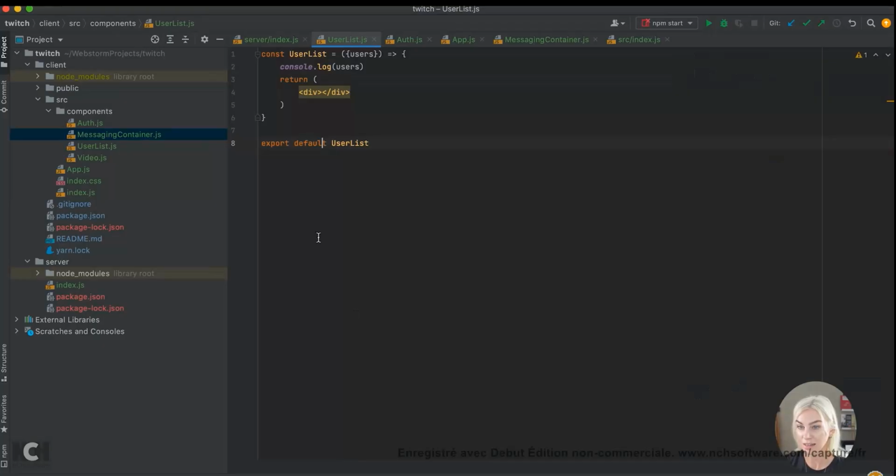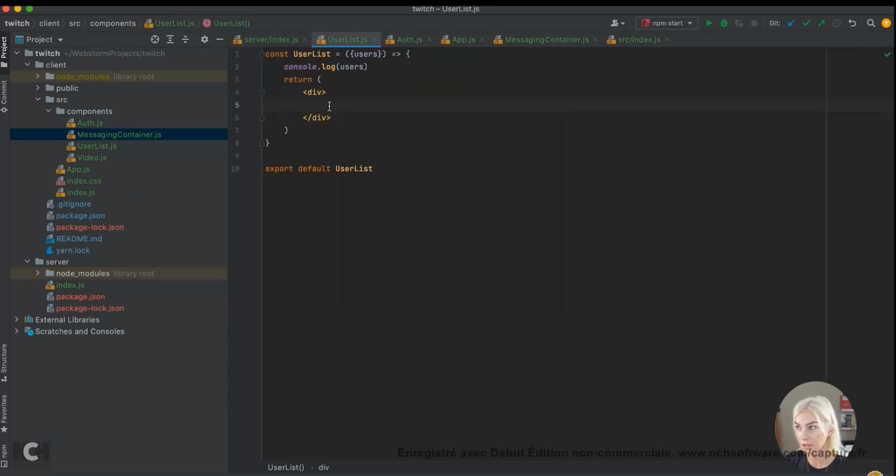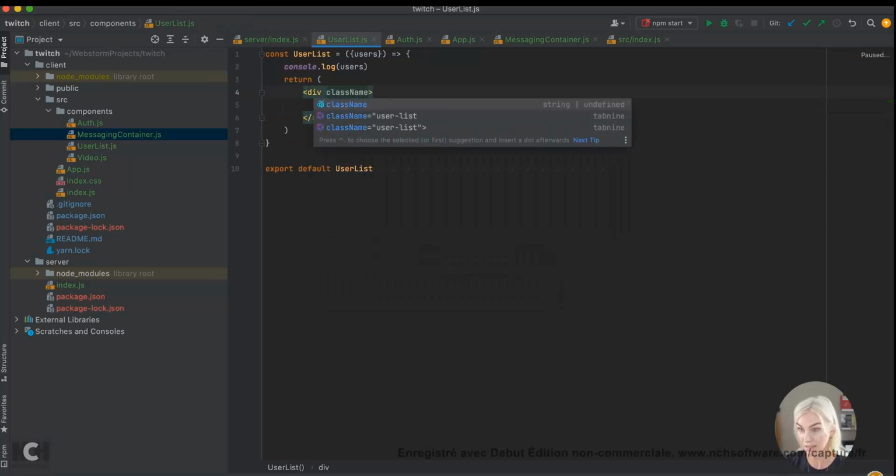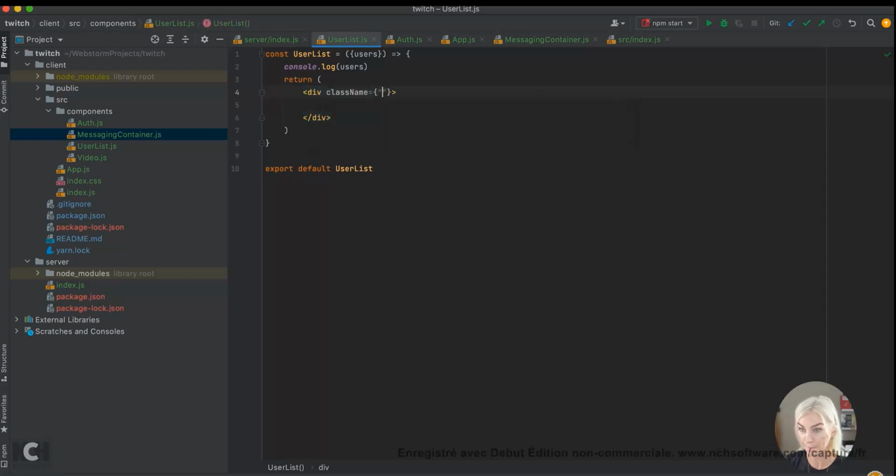So let's use that now to make our list. So all I am actually going to do is in this div, let's actually give this a class name first so we can style it up a little bit. Class name, user list container, maybe. User list container.